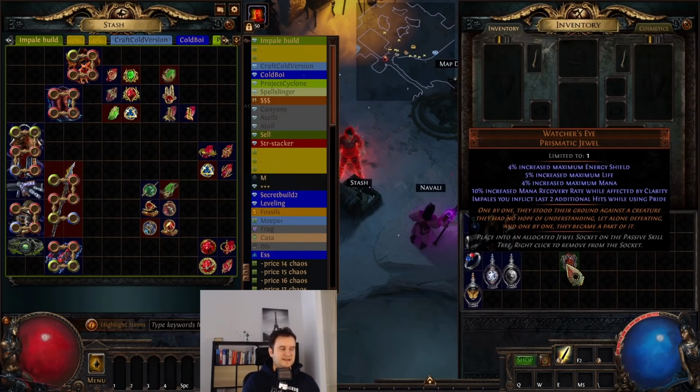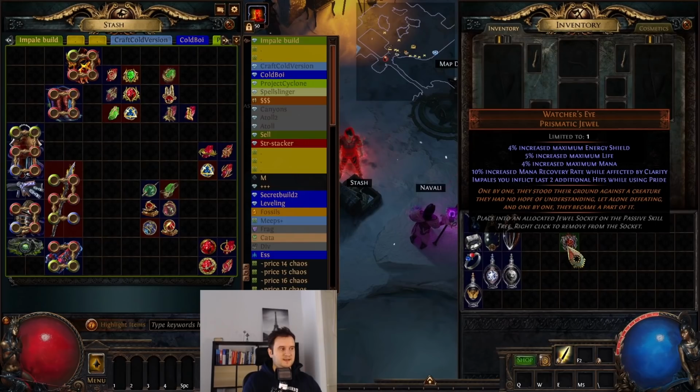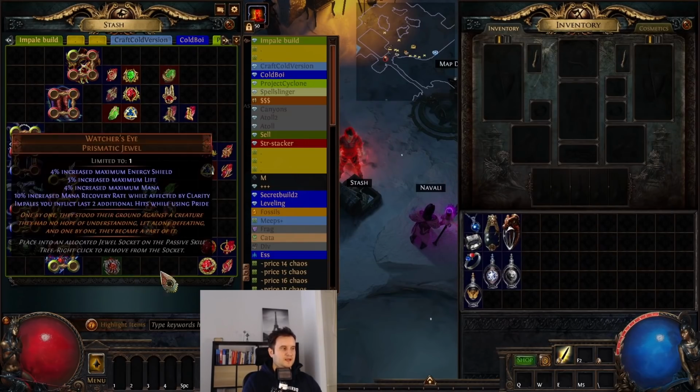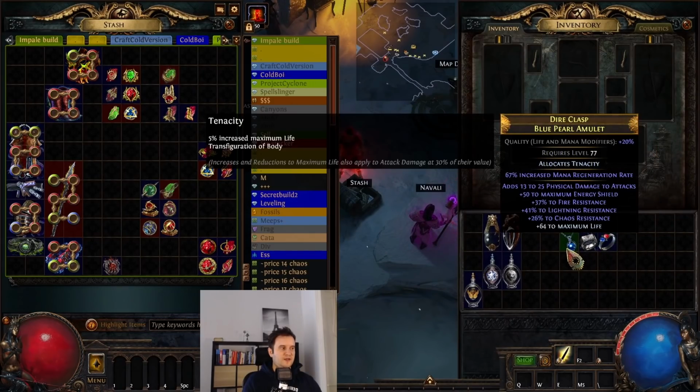This Watcher's Eye costed like 7x. So you only want this one mod. Don't even think about any other mods. These are super expensive if you want to get a second mod. So just stick to this one and all will be fine. But you really should get this. It's worth the money.